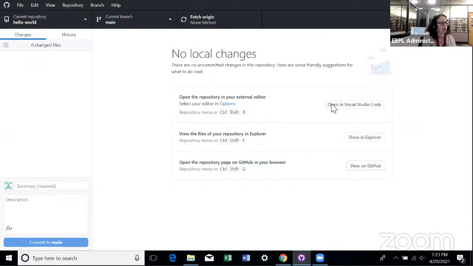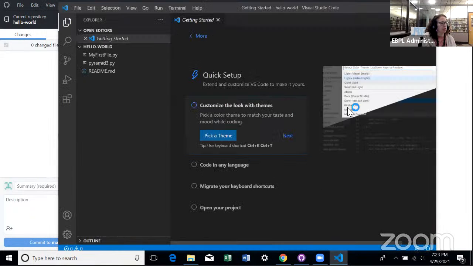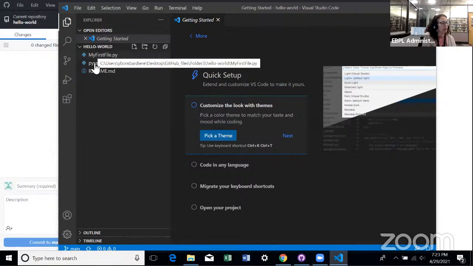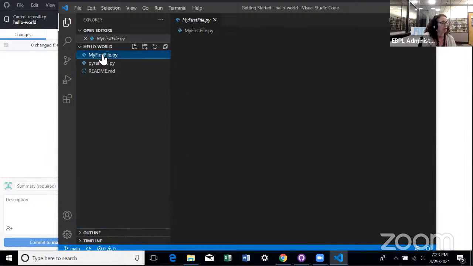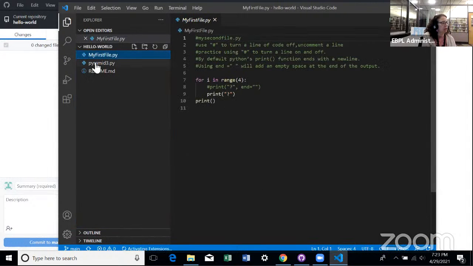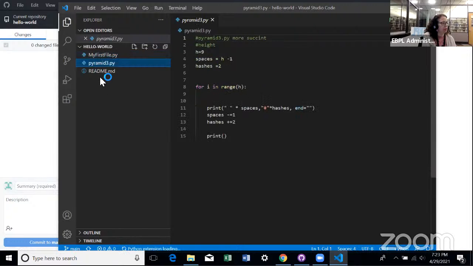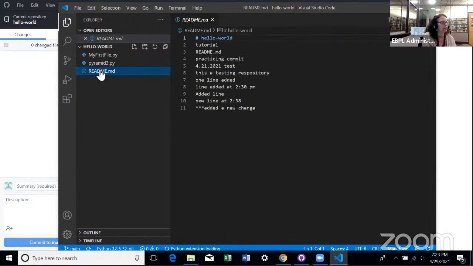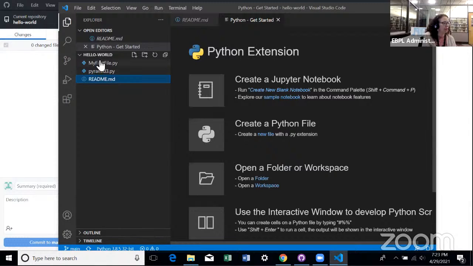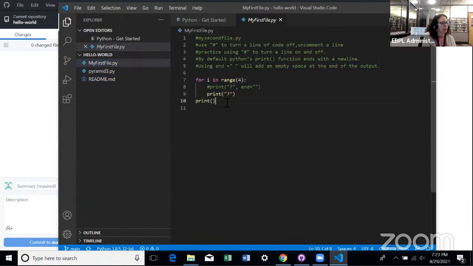I'm going to open Visual Studio Code. In Visual Studio Code, you're going to see the 3 files I downloaded from GitHub. This is one, this is another one, and this is another one. I'm going to make a change to one of them. I'm going to put here 5, and then save.